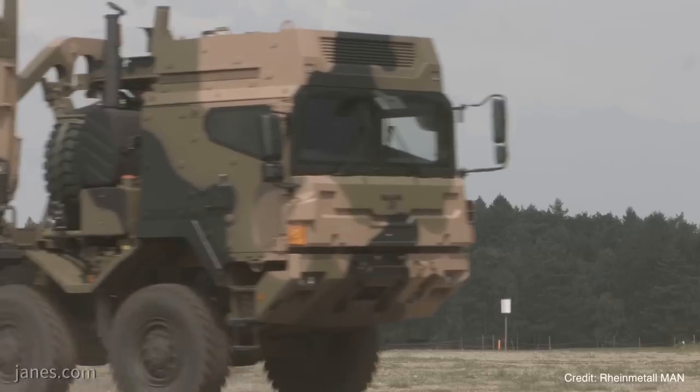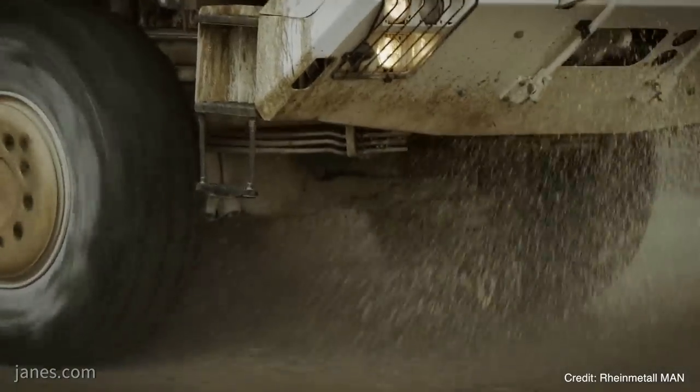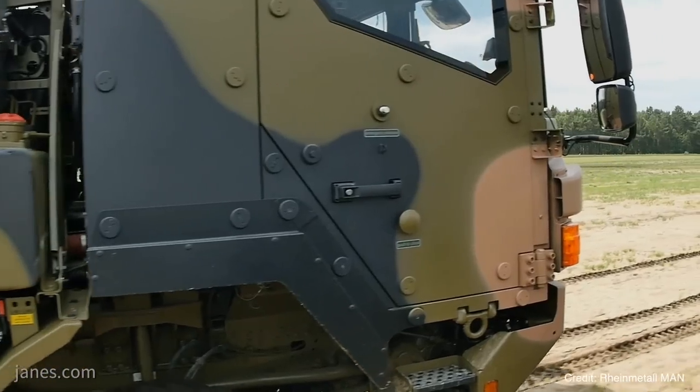The German Army has had two previous small batches of HX81. All German tank transporters are from Rheinmetall MAN in former times, and they already have 32 HX81 trucks in service, which were equipped at that time with a protected cabin. The current contract is an unprotected configuration, but these vehicles are prepared for a cabin switch so you can swap the cabin from unprotected to protected if required or if they are sent on missions. They can order additional protected cabins and we can swap the cabin for these transporters as well.